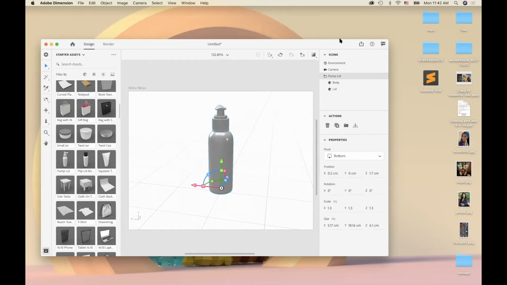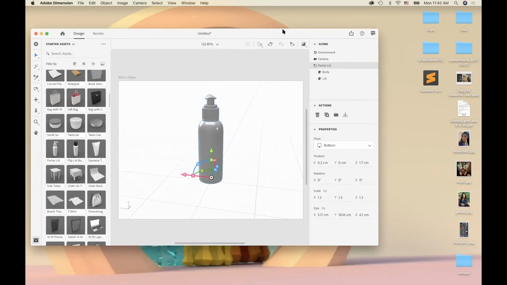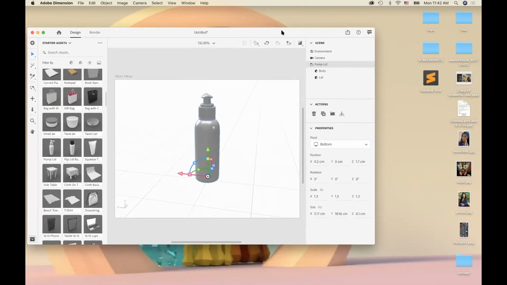You said we could import models if we wanted to. Okay. Yes. I'm going to show you also how to import models. But remember, you have a limit with the format. It supports the OBJ format.